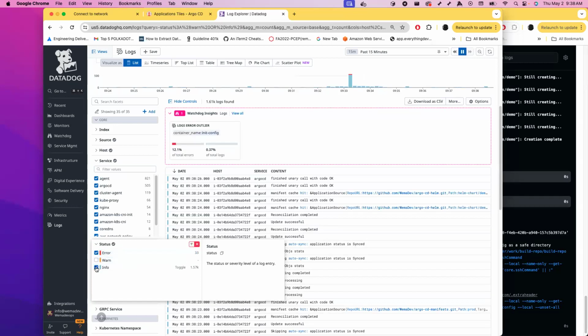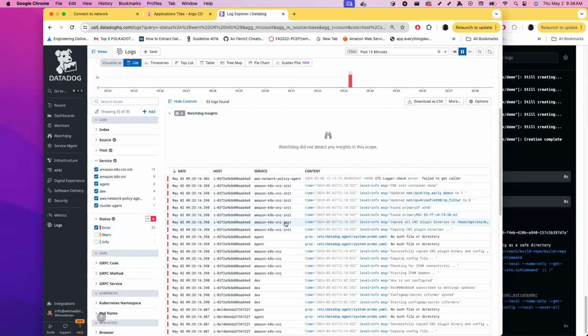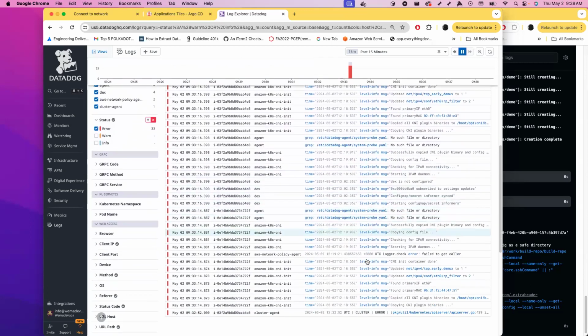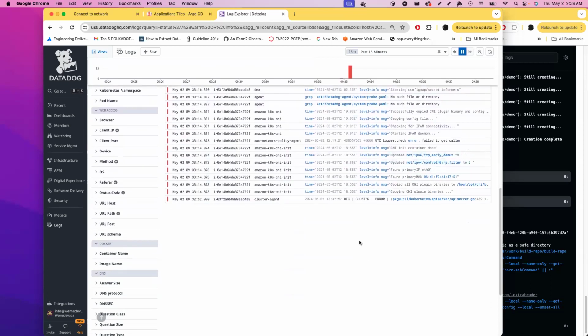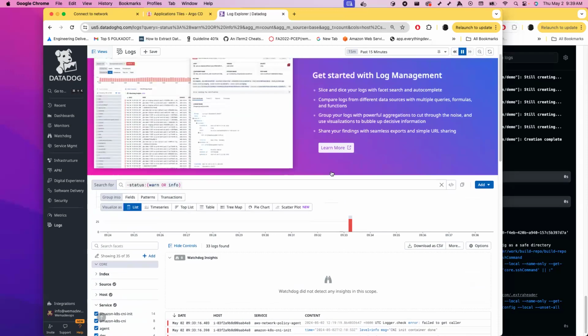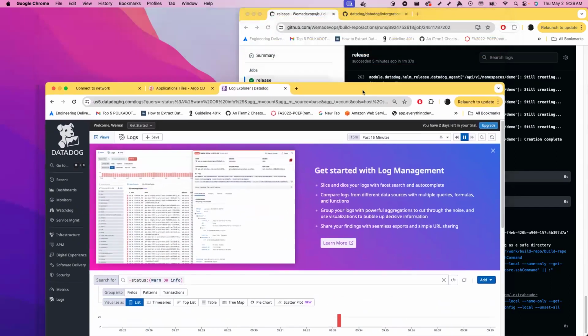So I can filter that and see what errors I have within my pod. If I look at that, I see I'm returning the cluster agent error.